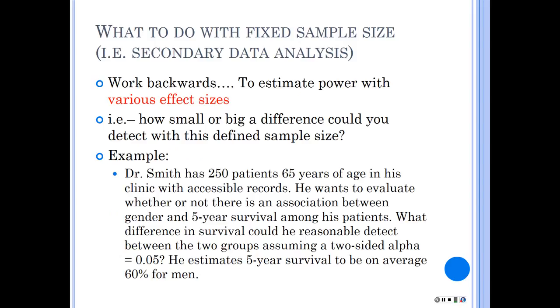So what do we do then if we have a fixed sample size? This would be the case with regards to secondary data analysis. When we have a data set where the number of subjects within that data set is already set, and we have no control as far as enrollment or anything like that. It's just a set number that's there, and when we filter by our research question to get it down to our study population, it might even be less than that. So we are set with a standard population, and then based on that, how much power do we have to detect a certain difference between the groups is what we're trying to determine.